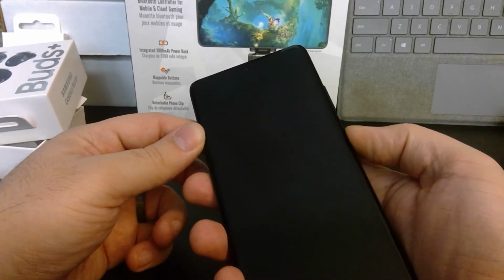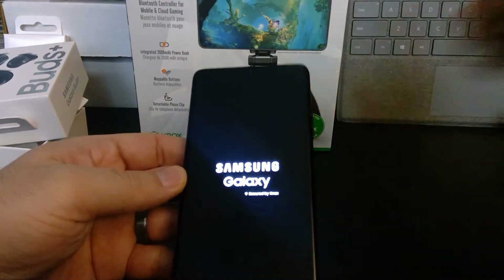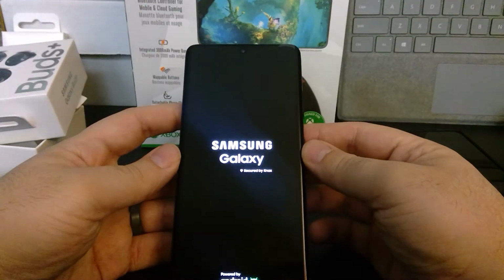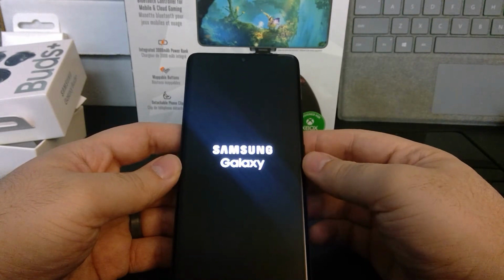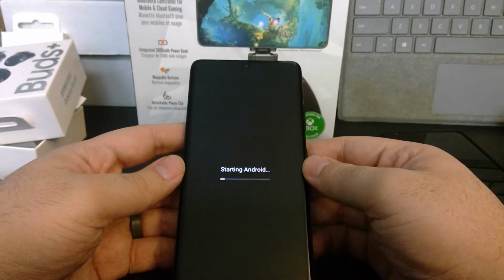So let's see what happens. Okay, so I pressed the side of the phone like on any Android phone just to turn it on. I have a button on the side. And we're doing this all at the same time here together just to see how long everything takes. I'm not going to get into the minutia of the phone, but this is just an introduction to the phone, what it looks like and what you get when you open your box, because they should be shipping out now.